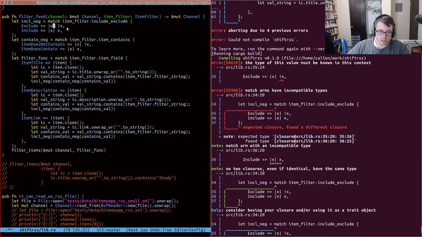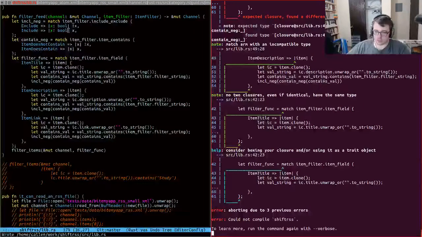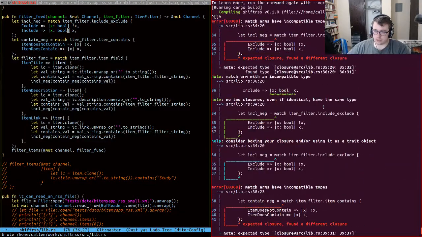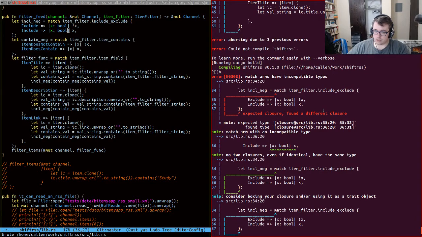Can I pull one? Is that a thing? There. Match arms of incompatible type. Expected closure. Found a different closure. Alright.